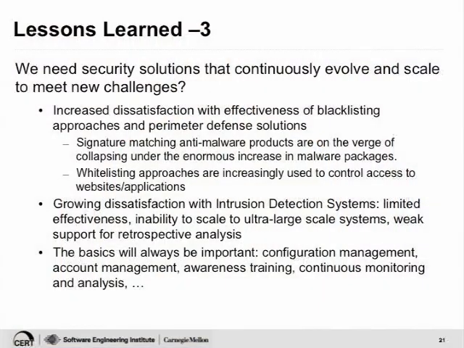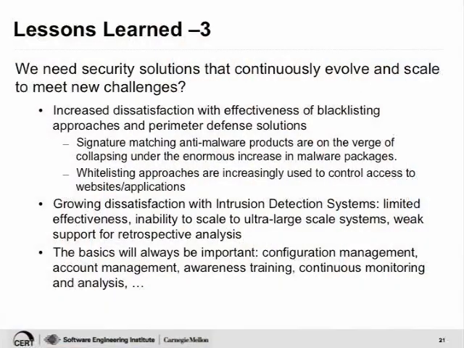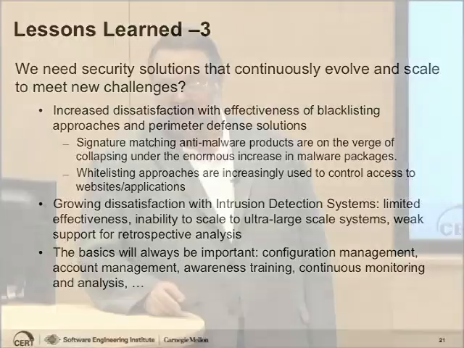There's growing dissatisfaction with intrusion detection systems, with their limited effectiveness and inability to scale to ultra large-scale systems. So there are whole new classes of technology that are being developed to deal with that class of problem. But the last thing I want to leave you with is really an understanding that the basics will always be important. There are things that you can do, that if you do those things, as we saw on the earlier chart that reported the results of the Verizon work, over 95, 97% of the problems that you see can be dealt with using those basic things like configuration management, account management, awareness training, continuing monitoring and analysis of the network traffic coming into your systems.